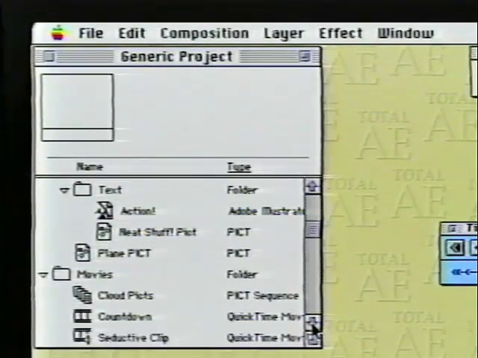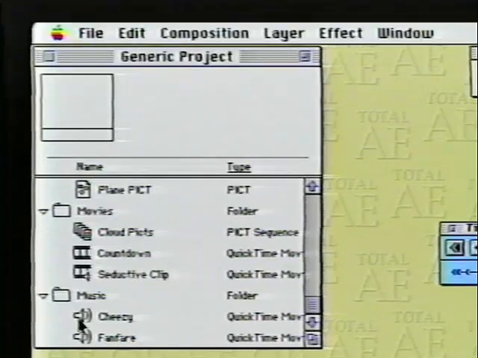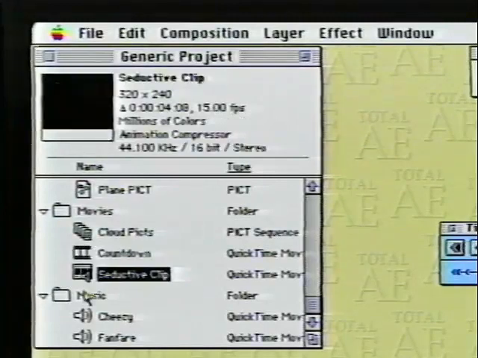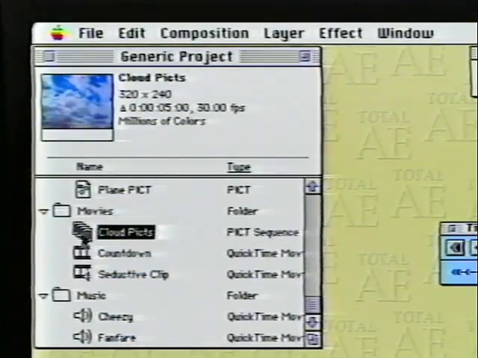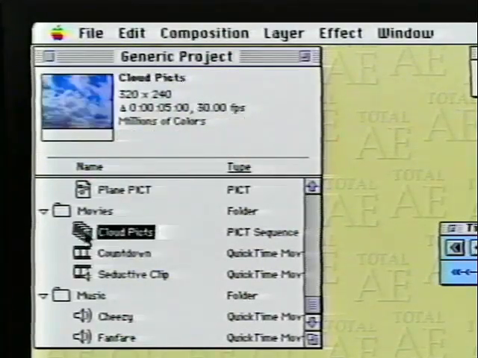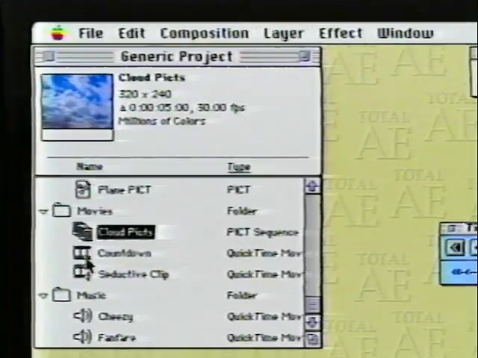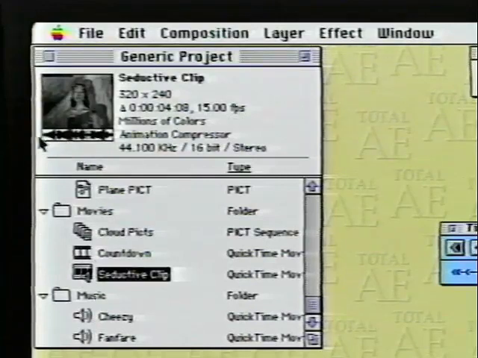If we look at the bottom of the project window a little ways, you can see the unique icons for audio files, for QuickTime movies with audio, and for a sequence of images, in this case, picked files that have been combined into a movie by After Effects. Now, when you click on an item, you get a lot more information on the item up here at the top of the project window. You get a little icon telling you what the clip looks like, or at least what the first frame of it looks like. If it has audio, you get a little audio track underneath it.